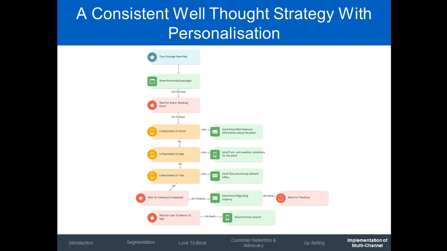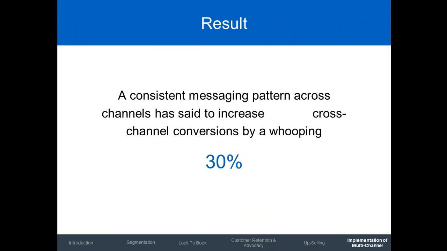So this flowchart sums it up, saying that if you have thought it through in terms of identifying where to reach out to the customer and what to communicate, then based on the flowchart, yes or no, you decide your next course of action. This is just a sample one, but what one needs to do is look at the data, look at the impact, and keep changing the communication. The key is you will not get it right in the first go. And definitely, if you get it right, there is huge scope for increasing conversion. That can go as high as 30%.